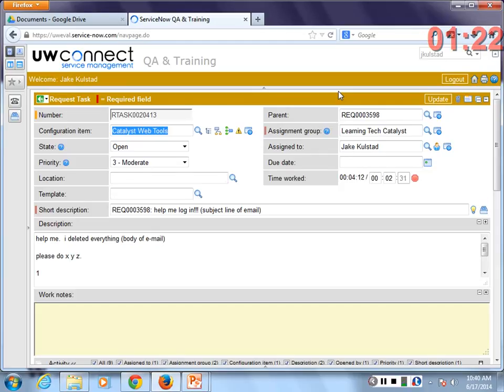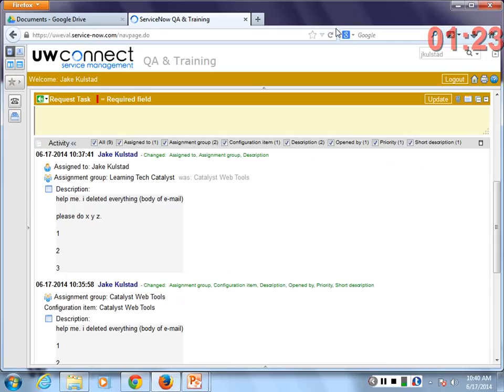So I'd like to show you how that functions. One quick thing here: we do have time worked. If you wish to use this, you can enter your time worked, and it'll be cumulative over here if you want to play with that. You can also stop the timer. I do not envision using this in any way, shape, or form. I want you to know it's there in case you want to keep track of how much time you work on things. It's totally up to you. I also just want to note that the entire activity log of the parent record gets pushed out to all the tasks that are made, so you can see that when you're working your task. So you have some context for the request itself.